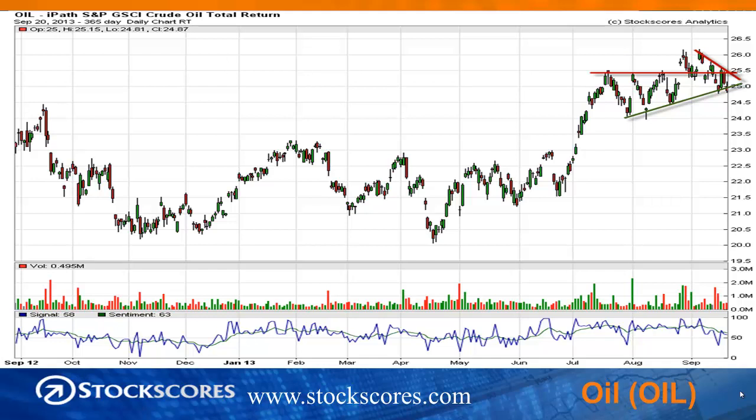But then you've got global expansion, which is helping oil prices go higher because obviously if the global economy is getting better, then oil prices should improve as well. So you've got these two competing forces right now. You can see those competing forces coming together by the diminishing volatility. I've drawn the green line sloping upward and that angled red line sloping downward. They're coming together. That means we're getting to a catalyst point where the market's either going to break up or break down. So for now, I'm going to say I'm neutral with a slight optimistic bent because we do have rising bottoms in this chart.